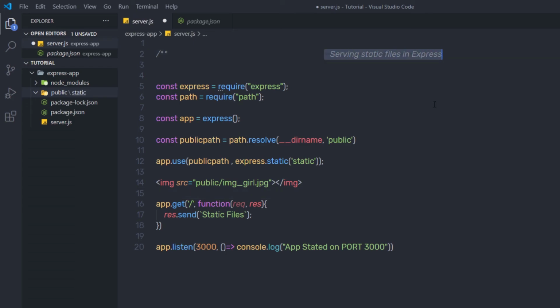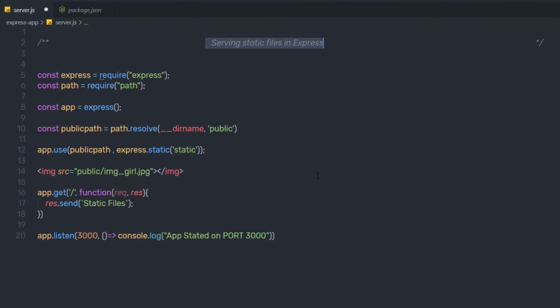So now this is how you can simply serve static files in Express. We will take a look at how to use these files when we start working on templates. So when we start working on the template engine, I will show you how you can use these static files in your Express application. Next, we're going to understand how to work with routing in Express.